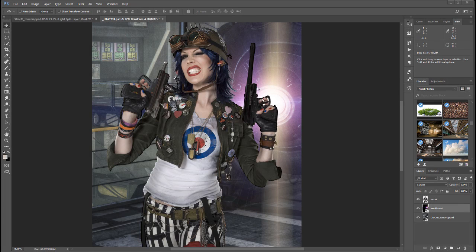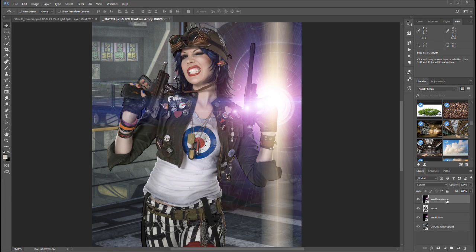For example, we have our model, we have a robot behind and this light flare. I want to make this light flare spill over the hands because it's very bright, so it should create this effect. So I'm going to take this flare, duplicate it, and move it up front. Let's rename it front flare. But now it's hiding too much of the fingers right here. So we'll create a new mask for our flare.